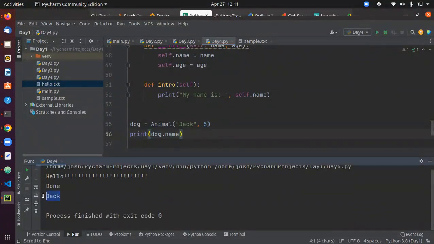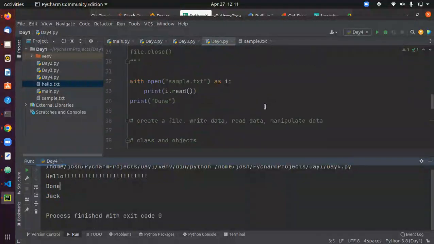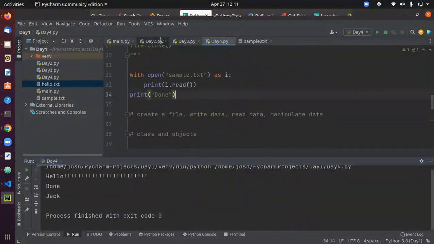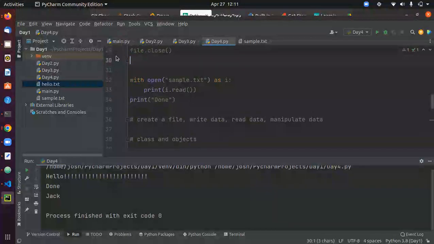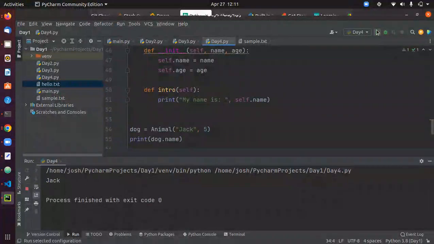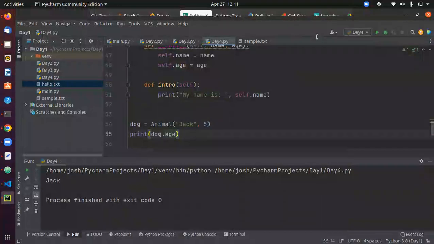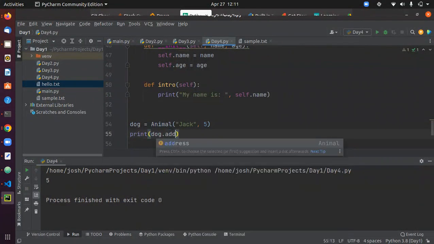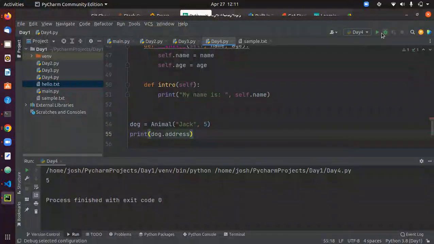Here, check. I will comment out this code. So Jack; if I say dot age, it will print 5, and address will be Pune, as we have specified it statically by hard coding.